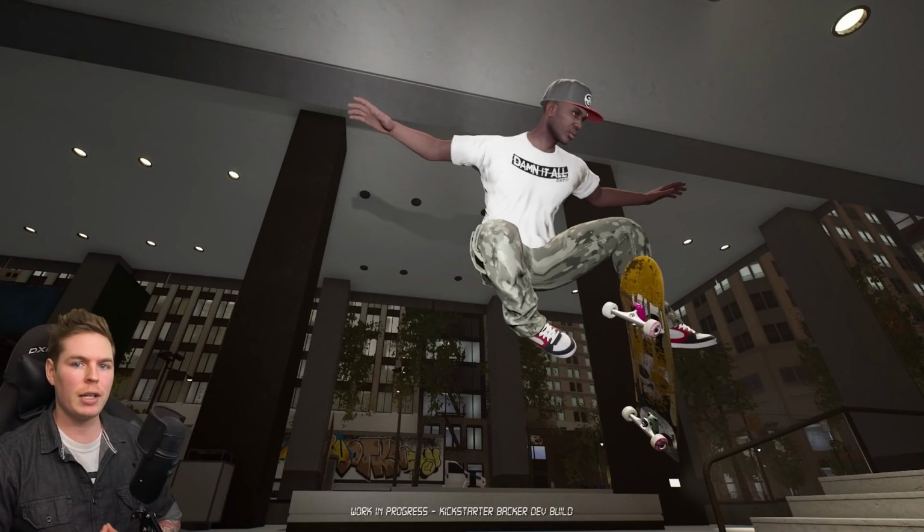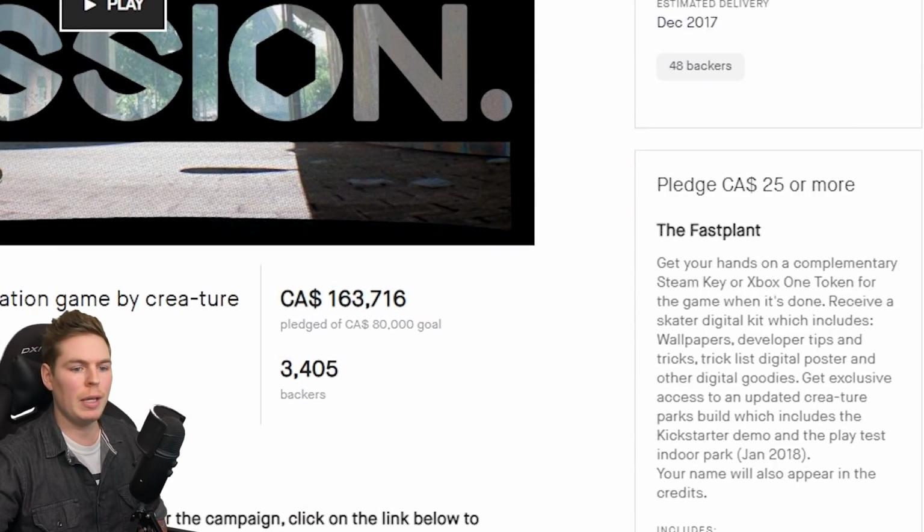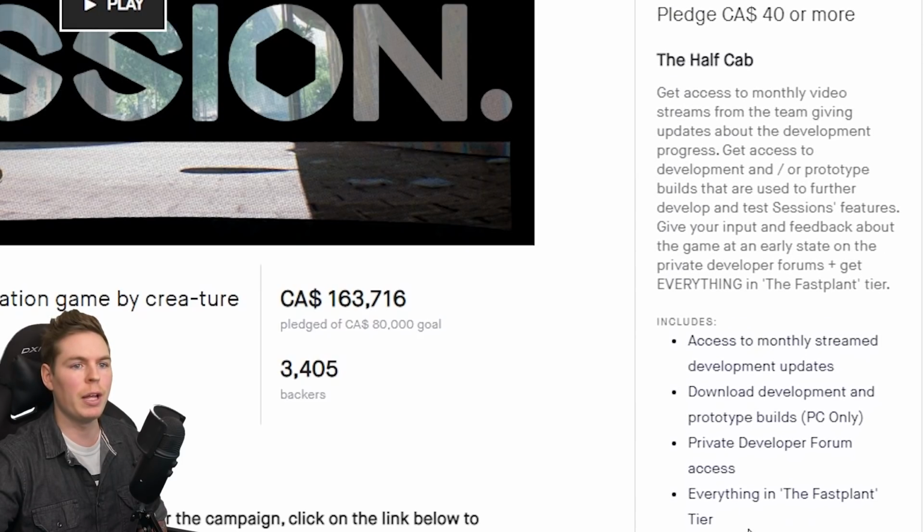However, the backers of the Kickstarter from way back in 2017 have a test build of this update so that we can give them feedback and help them locate some issues. So if you look at the bottom of the screen, it says Kickstarter backer dev build. This won't be for every backer. You had to have backed at a certain tier, so it's going to be half cab and higher. So if you pledged more than $40, you'll be able to get this code.